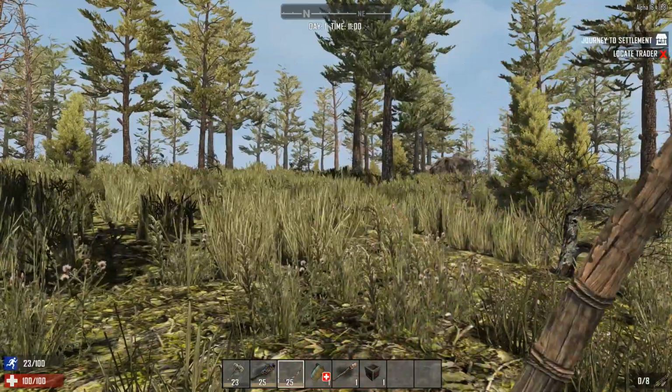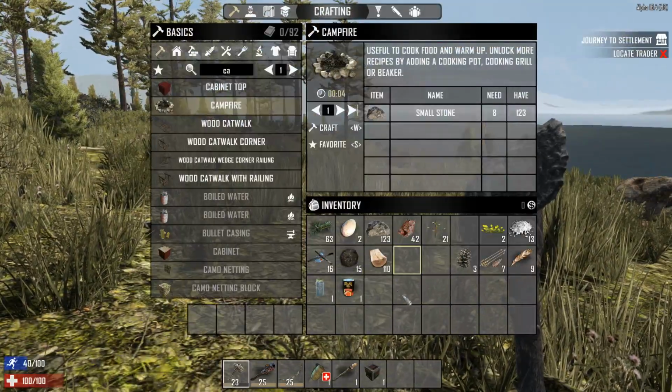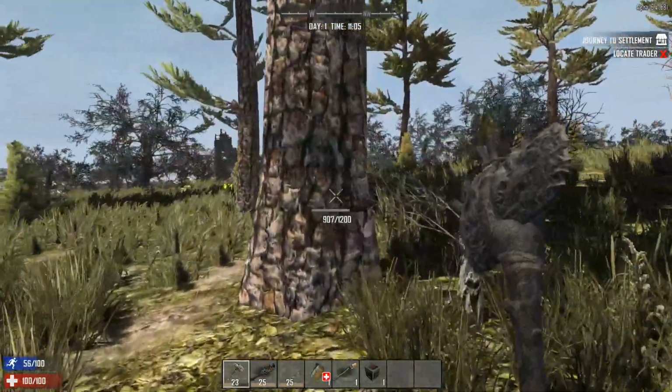Let's knock an arrow. There we go. Just gonna let my stamina recharge. So yeah, we're looking good for wood now. We've got a little bit of everything. Let's see how we go. Come on.